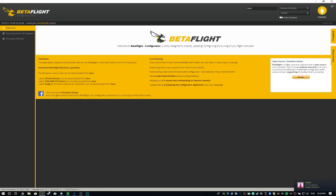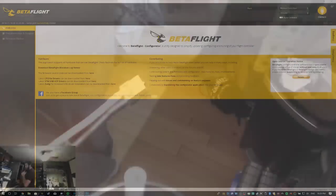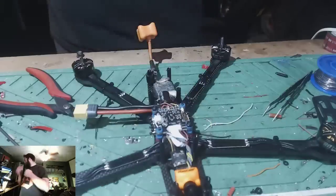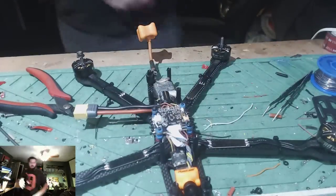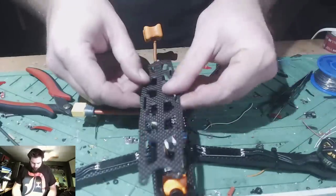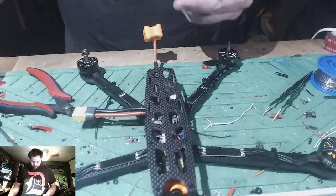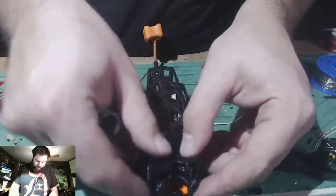So let's button the top up right now. Let me go to my OBS and switch over to the workbench. Yoink. Bring my phone over here with me. My favorite part is putting the top plate on, just seeing everything kind of button up finally.